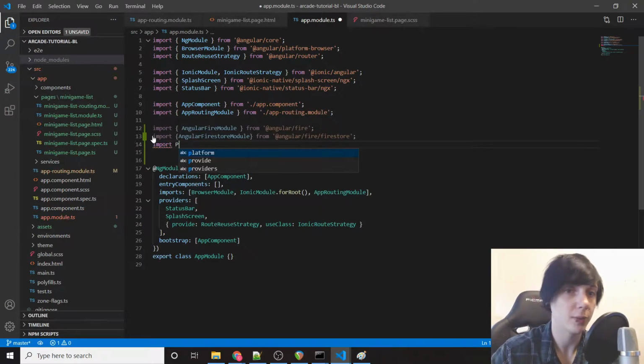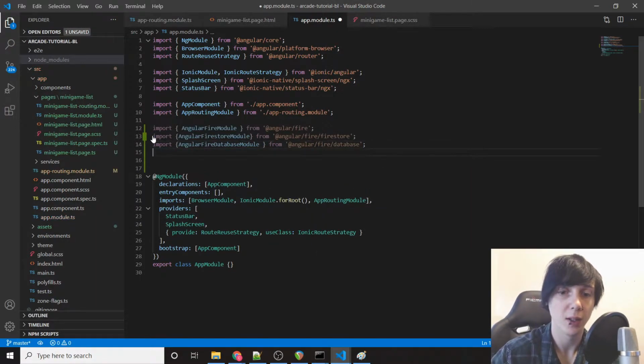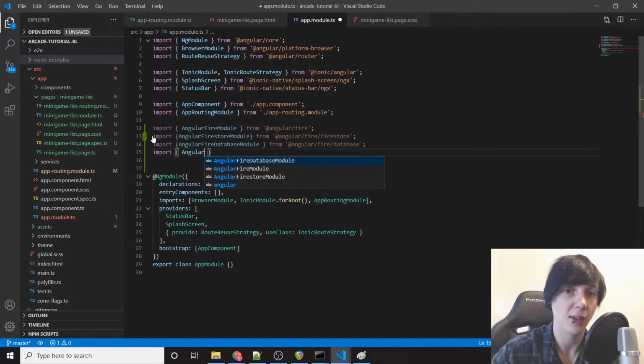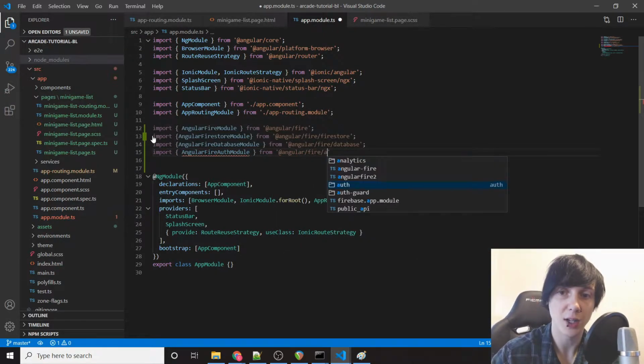Then import AngularFireDatabaseModule from @angular/fire/database. And then finally import AngularFireAuthModule from @angular/fire/auth.